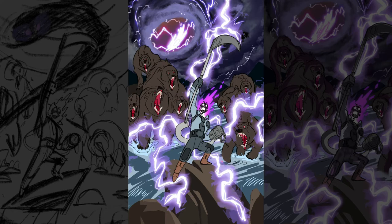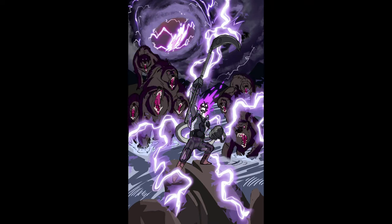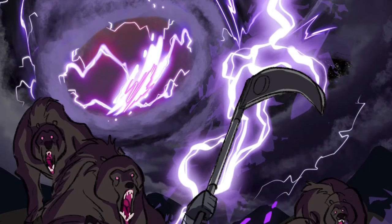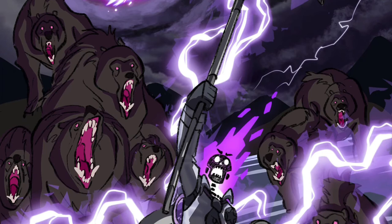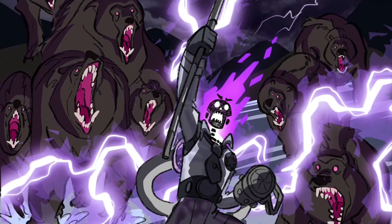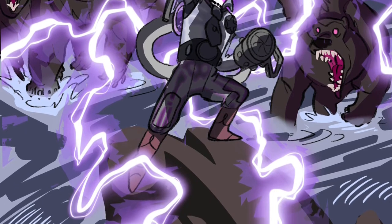I also wanted to keep a color theme for all of these different illustrations, and the theme for this one was purple. I made his skeleton glow out from the inside and wanted to find a perfect way to show that he was glowing from the inside out. And here is the final version with all the evil bears and the evil eye of the storm coming after Roy Sullivan, the human lightning rod. I just thought he was a cool guy to draw.